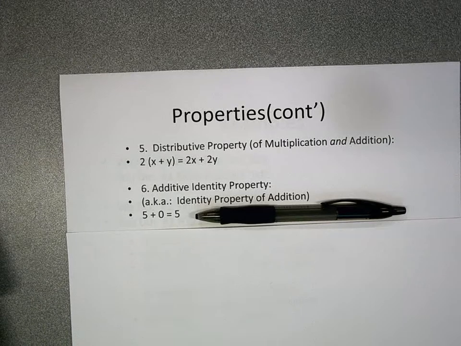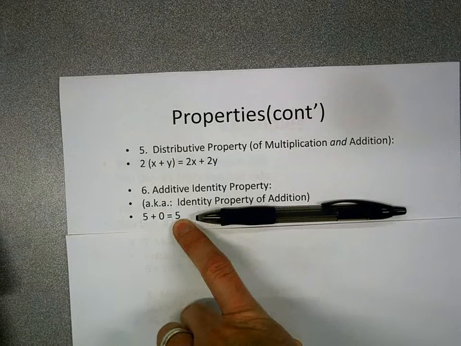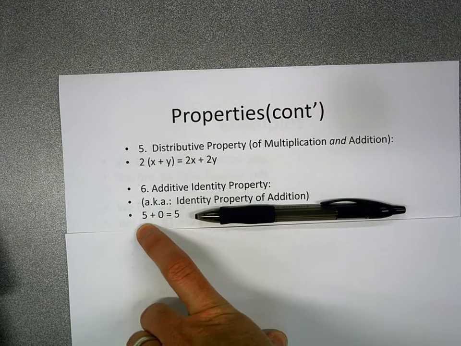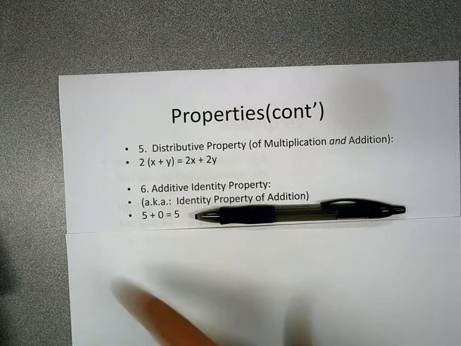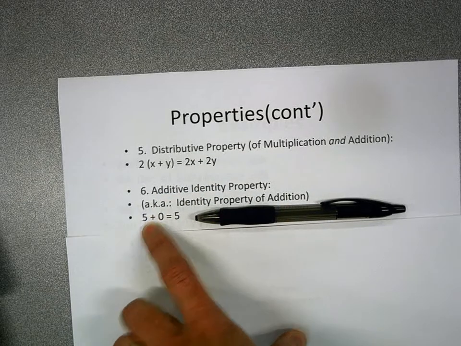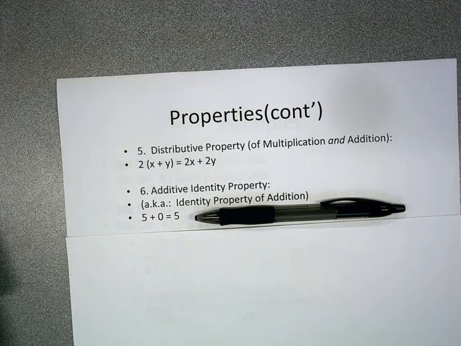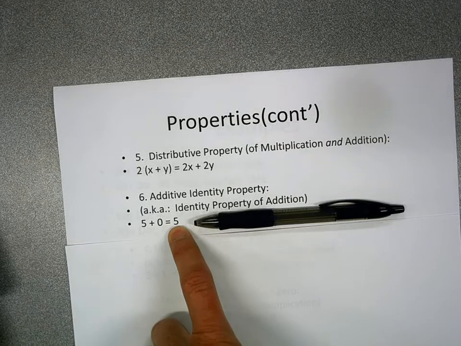Now, here's what I always tell my students. Pretend like the equal sign is the mirror. On this side is 5. On this side is 5. But look, additive identity property, meaning what can you add to one side to get it to be the same on the other side of the mirror? What are we adding to the 5 to get it to stay 5? 0, right? So that's what I'm talking about.